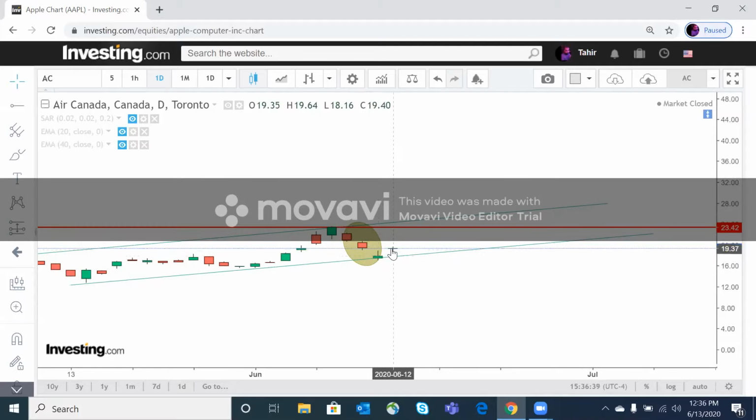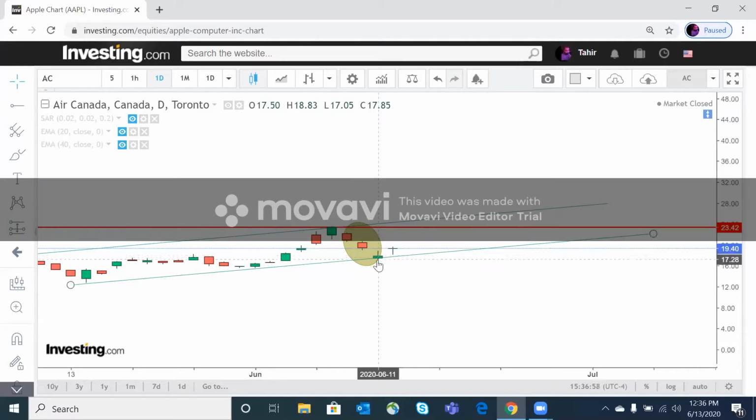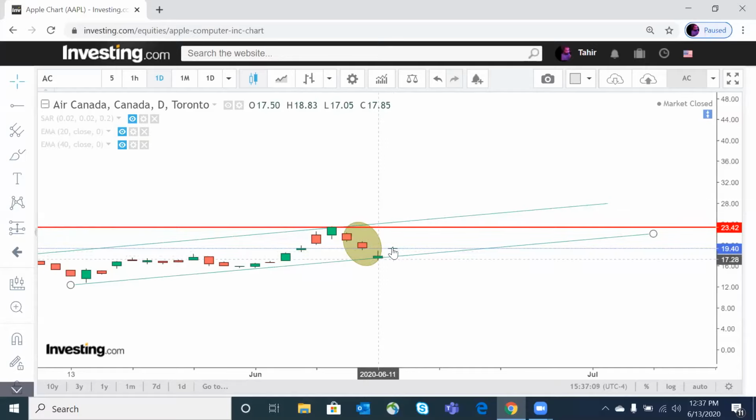And the next day, since it closed above, there was a shift in the investors' mindset. Here they were saying that it will go down, so the stock market opened at a gap down. Here, when the session closed, the closing price was higher than the opening price. So during the session, there was positive sentiment. That's why the next day it gave a gap up opening. The opening price and closing price were almost the same, only a 5 cent difference. So if this positive sentiment continues, it will give a gap up opening.